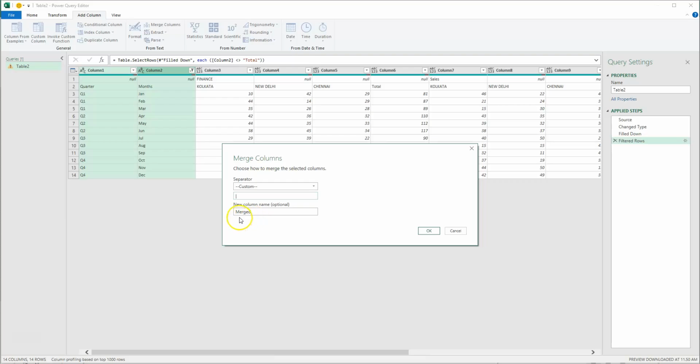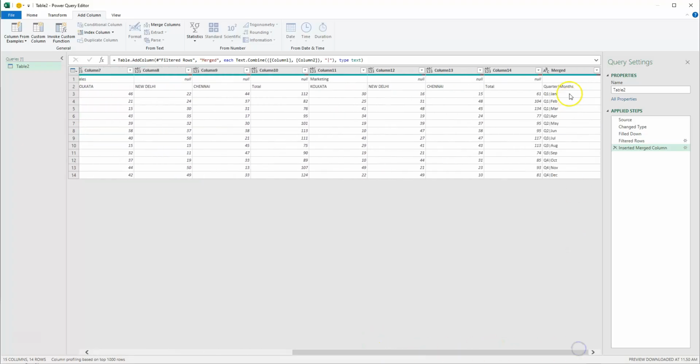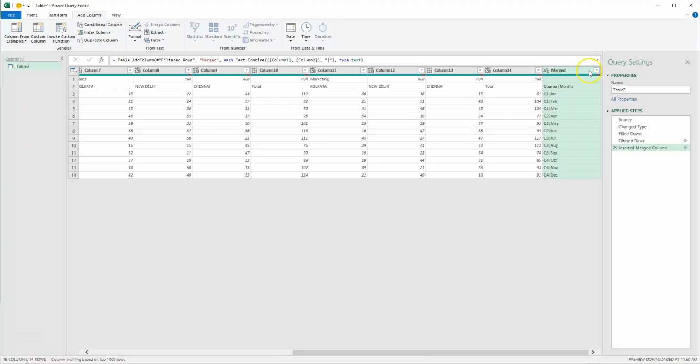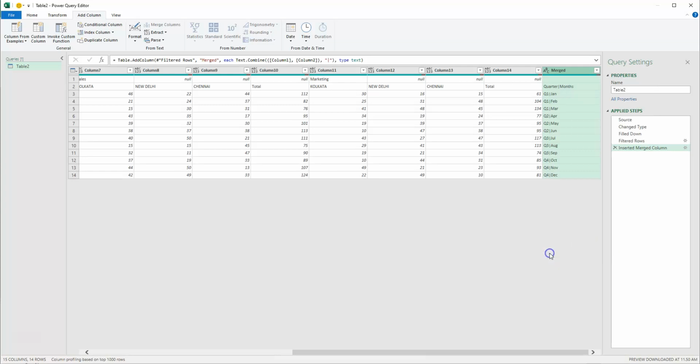The default name is Merged. Let's click OK. A new column has been added at the end of this data as Merged. Let's right click and move it to the beginning so we can see it. Now we don't need column 1 and 2, so we select these two columns, right click and remove columns.